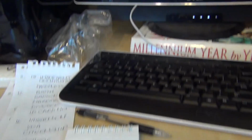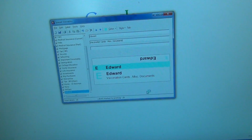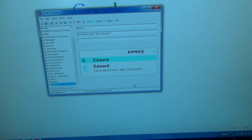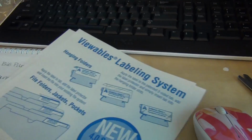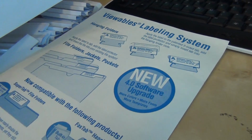It's actually pretty easy to use, and I kind of redid all of my labels. I did 25 labels. I think I can fit everything now. The problem is the color coding. I'm not really trying to get all that specific about it, but I do change colors for categories. I don't think I'm going to have what it takes to make a, whatever you call it, a color key, I guess. Alright, so I'm just going to print those. I can always add categories if I need to.